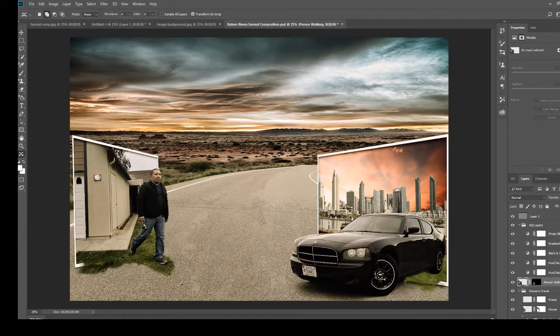So hopefully I did a good job, or somewhat of a good job. I know that I did make some mistakes, especially by not creating a masking layer in here.